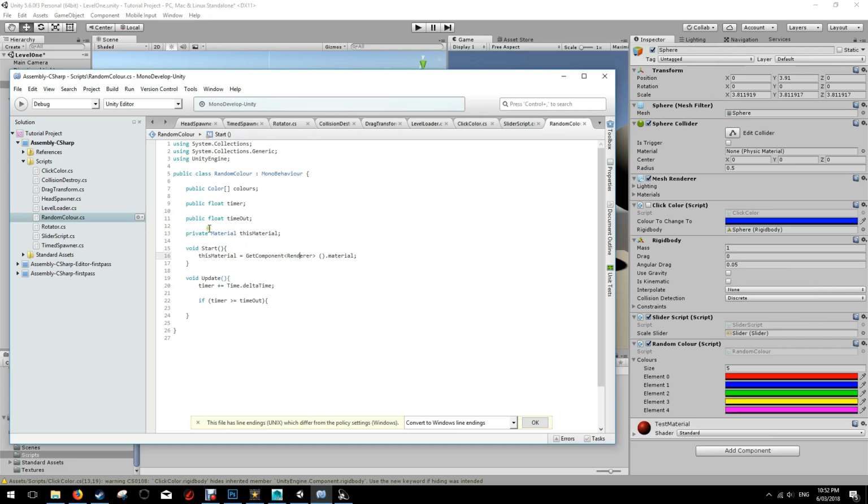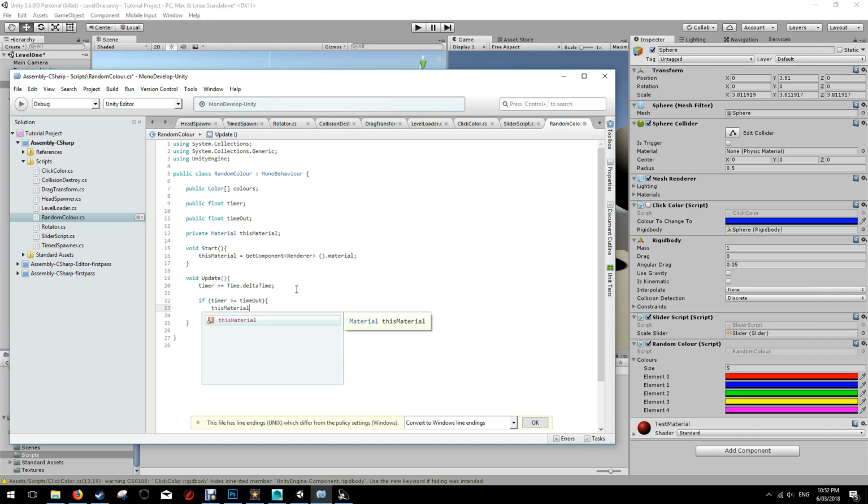So we're telling the script to populate this material value with whatever material is on the object, and then in our if, the timer reaches what we're going to make, say, let's make it 1 second.